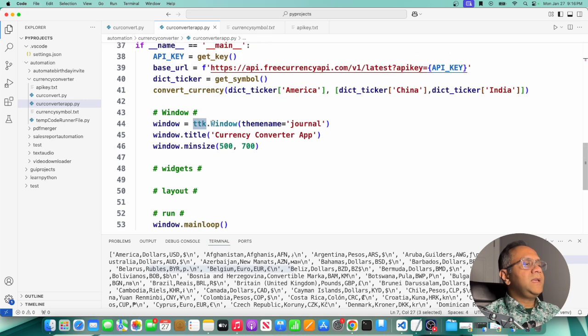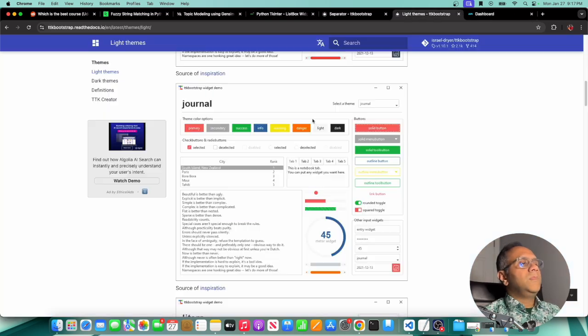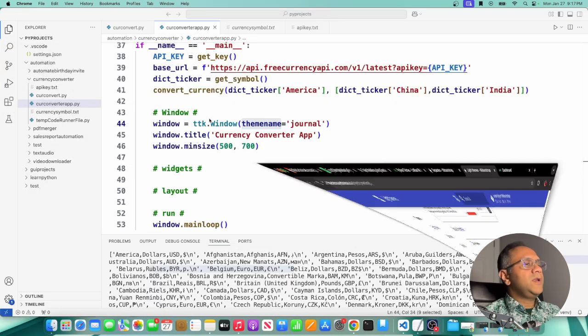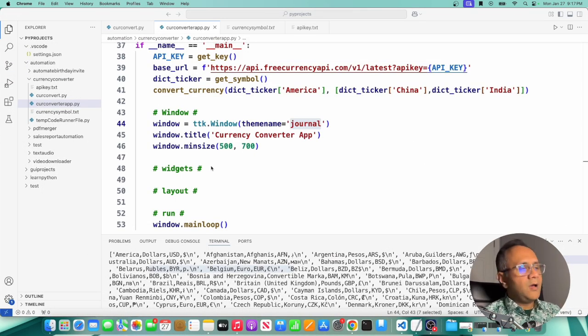So here that's what we're doing, ttk.Window, and whenever you create a TTKBootstrap window, you want to mention the theme name. Previously, I mentioned all these things. There is a TTKBootstrap website; if you go there, you can see the themes. There are multiple themes, and we are going to use journal today. That's why we mentioned the theme name is journal. So you can use different colors like primary; if you mention primary, it will come as this color. If you mention success, it will be green. If you mention info, it will be blue. And there is one attribute called bootstyle, that's how we mention it. I will show it to you very quickly.